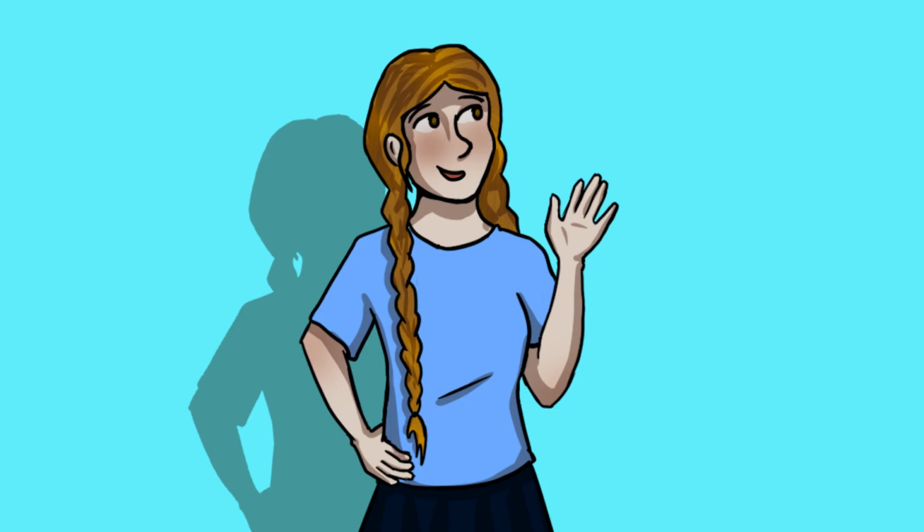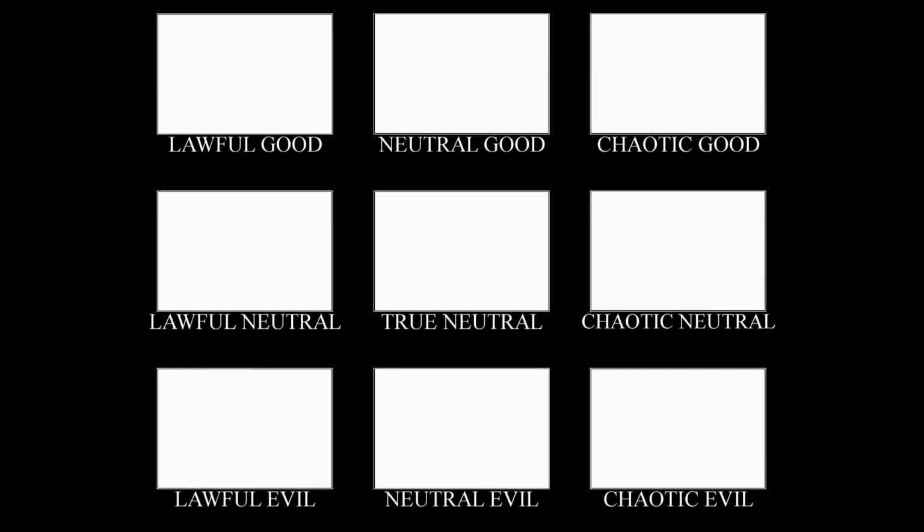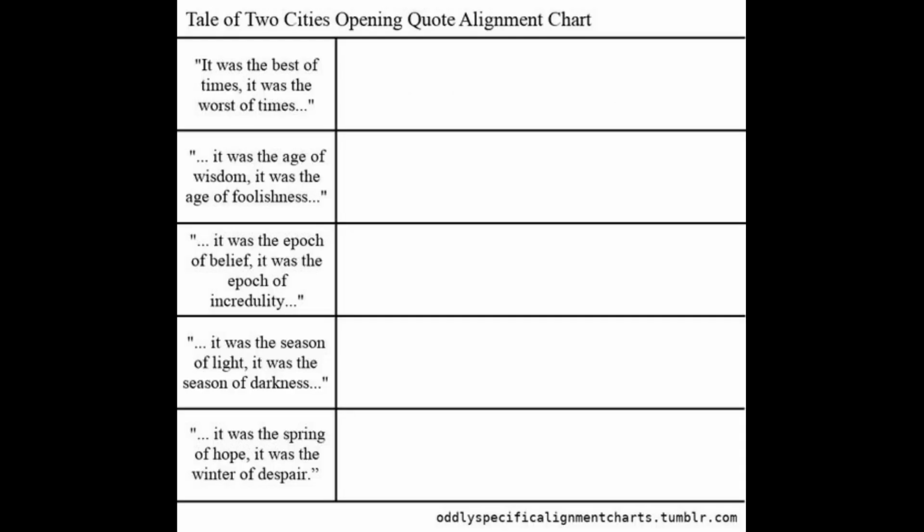I did a brief bit of research on the origins of alignment charts, and apparently they were first used for Dungeons & Dragons, and they originally used the 9-box lawful, neutral, chaotic, and good, neutral, evil format. If you go on Pinterest, though, you can find what seems to be an unlimited number of other formats, and some of them can get extremely specific, such as this one that describes how various individuals respond to seeing a bug, I guess. There's also this one which splits up the famous opening line of A Tale of Two Cities. I wouldn't even know where to start with this one, but I still fully approve of it. I love A Tale of Two Cities.